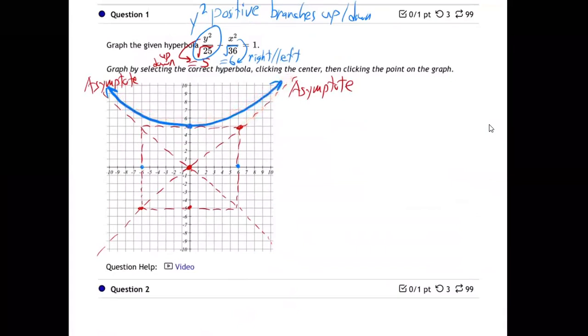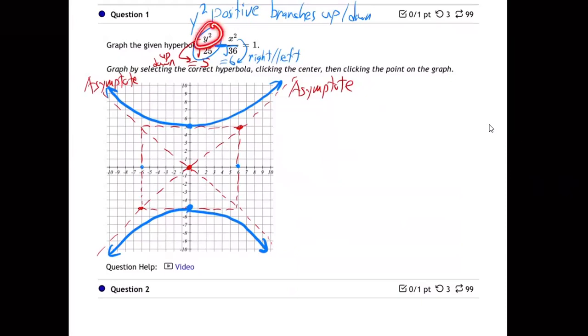There's the one going up, and then the same thing starts in the middle of the box, goes this way, goes this way. And so there's our graph. There it is. It's those two branches. Those two branches are the hyperbola graph. And it's all because we had a minus in the middle instead of plus. If it was plus, it would have been an oval, an ellipse. But if it's minus in the middle, it's these two branches.